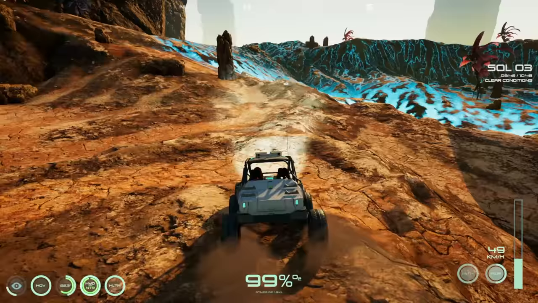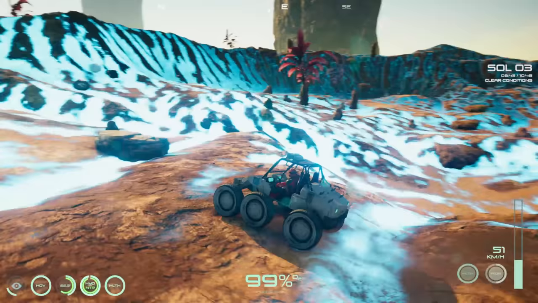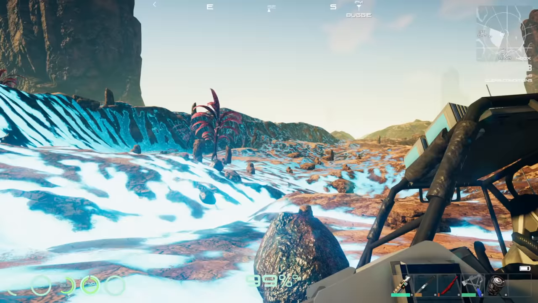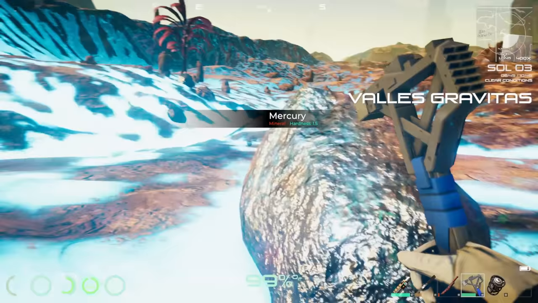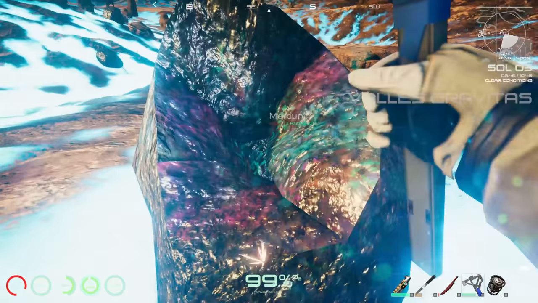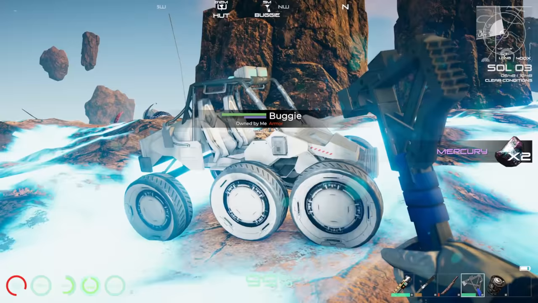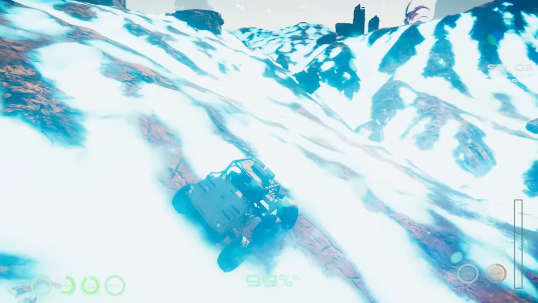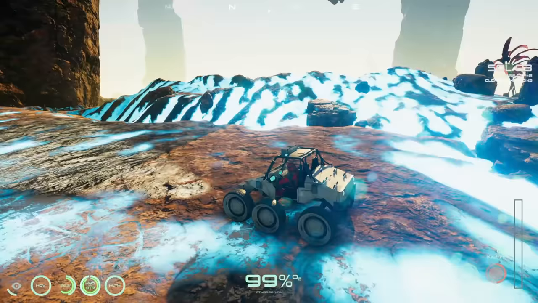Oh, what the heck? What is all of this? It's so bright. What is this? Is this Mercury? Yes! So is this like a pit of Mercury? Oh, no way. Oh, that is super cool. That looks amazing.